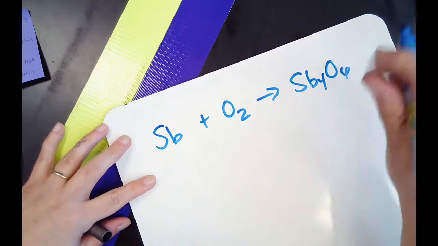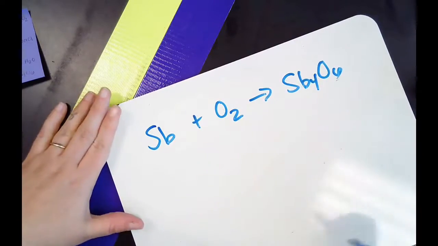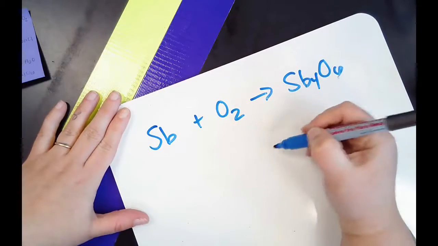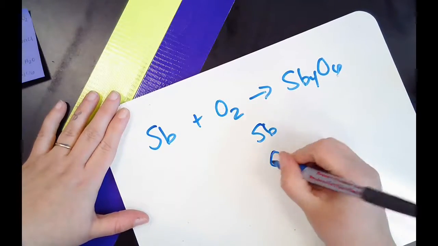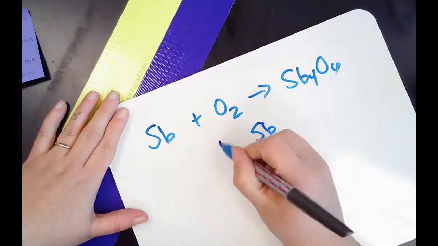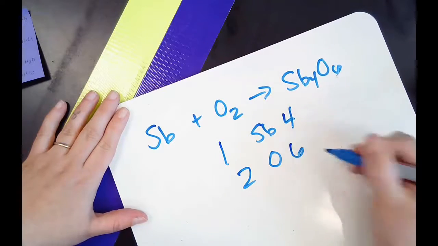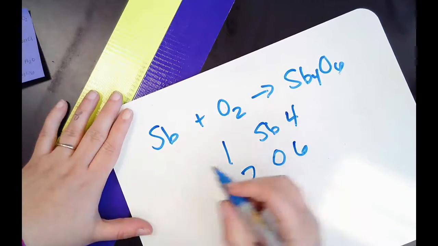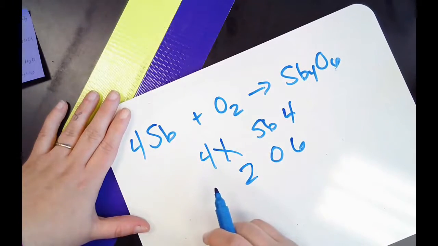Okay. So here's my last equation. This one's going to be a pretty good one to balance. I'm going to list my atoms first. There we go. And then count. I have 1 and 4, 2 and 6. So I want to make my 1 turn into a 4. The only way to do that is to multiply it by 4. Okay. That doesn't change anything else because there's not another atom after that one.